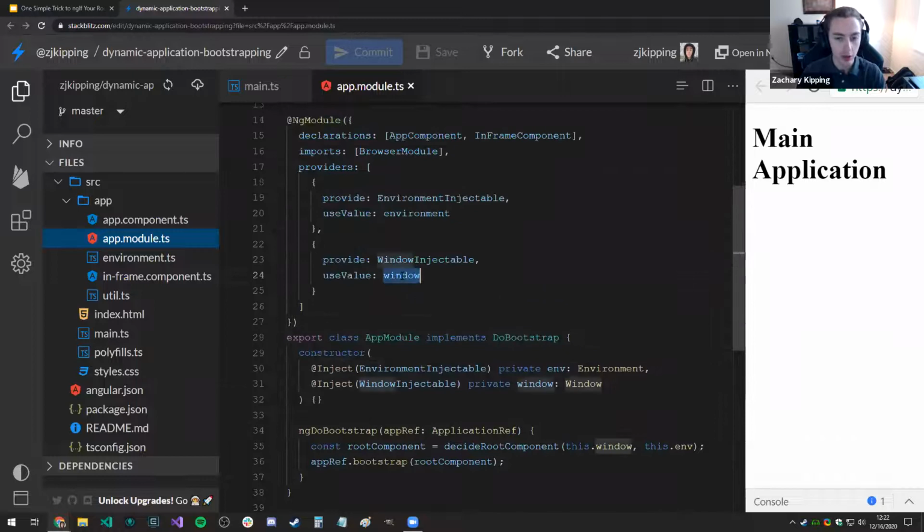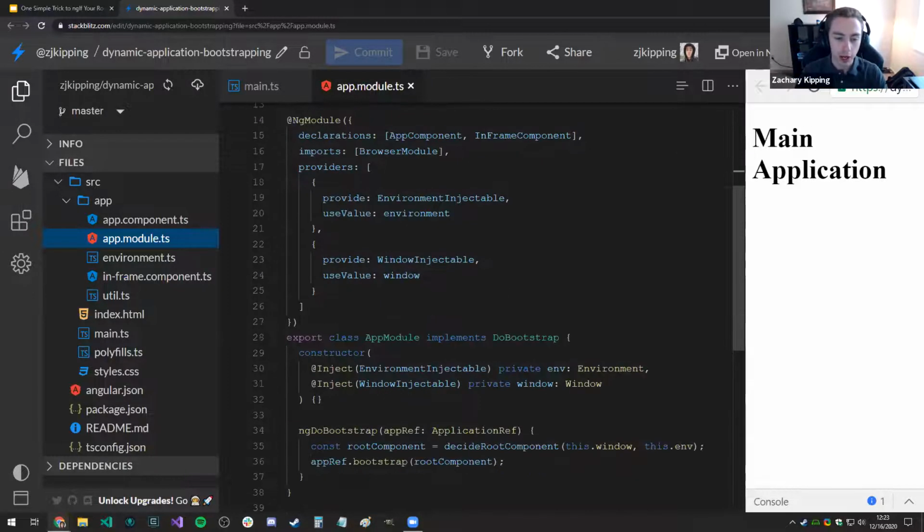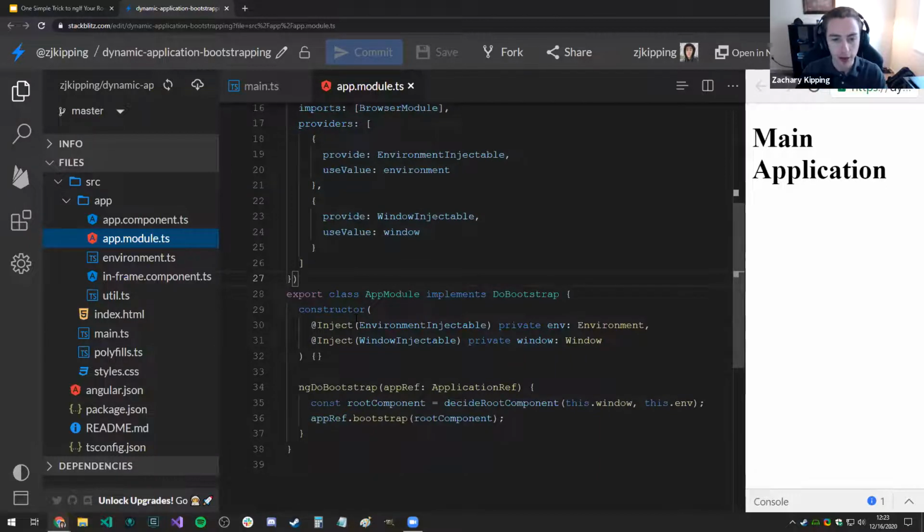Versus if I actually had to use the global window or the environment object from the file, those are kind of hard to mock out just willy-nilly. You'd have to replace entire properties on the window and then reset them after the test. It's kind of a pain. So I usually go this route if I need to do anything like that in terms of using the window or whatever. It's much easier to mock out a dependency injection than it is to mock out a global object. So that's the path I went with.